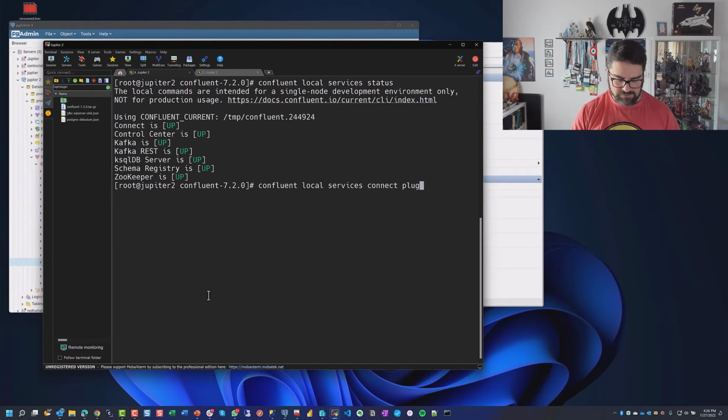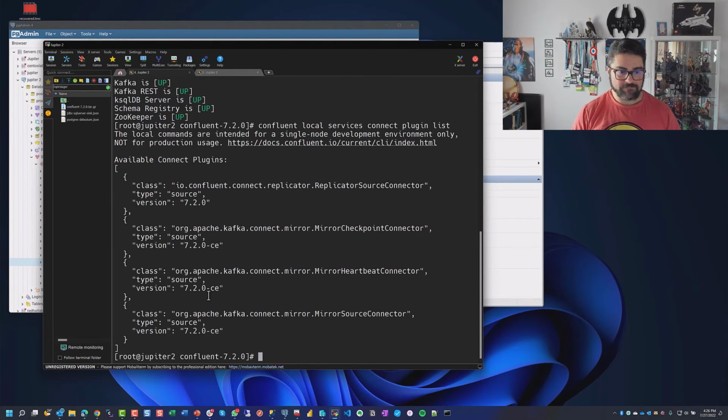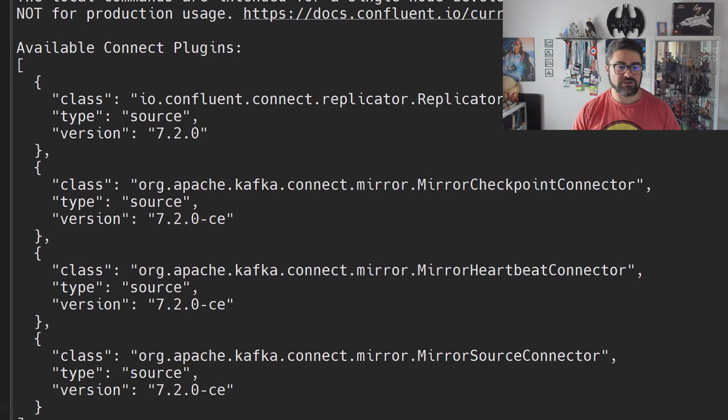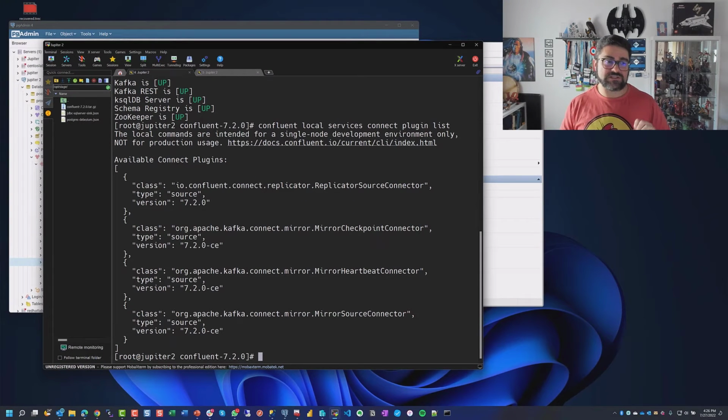Plugin list. You're going to see that I don't have a Debezium connector here, and I don't have a JDBC sink connector here. The Confluent platform only comes with these four native drivers, which is pretty straightforward for them, but it doesn't serve us any good. We need to install two more drivers here.